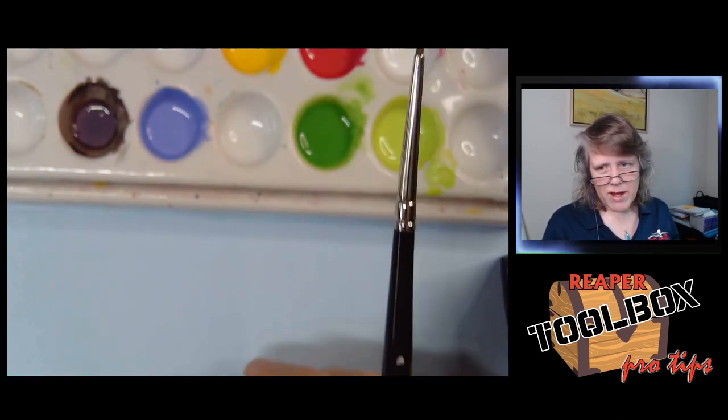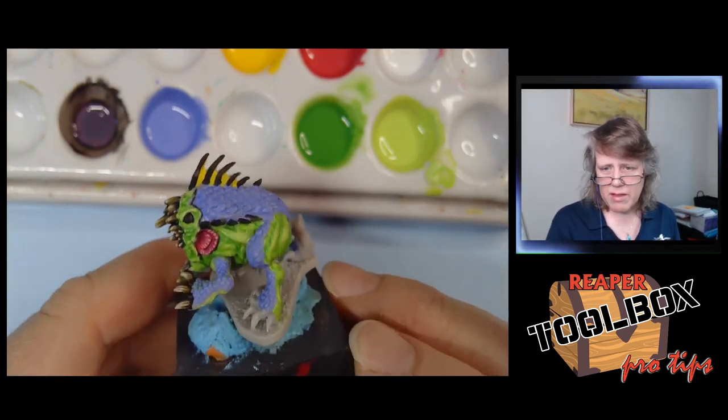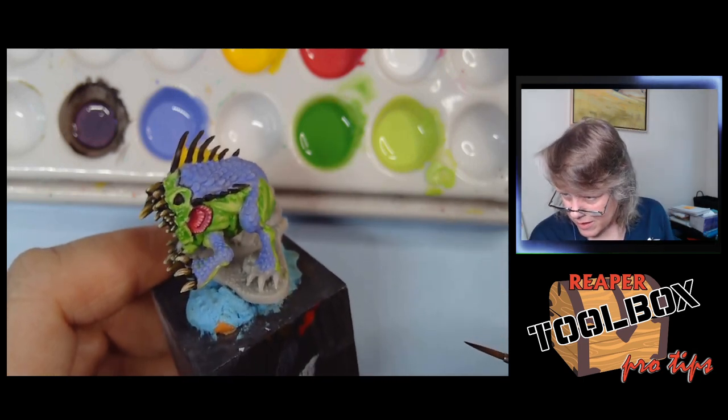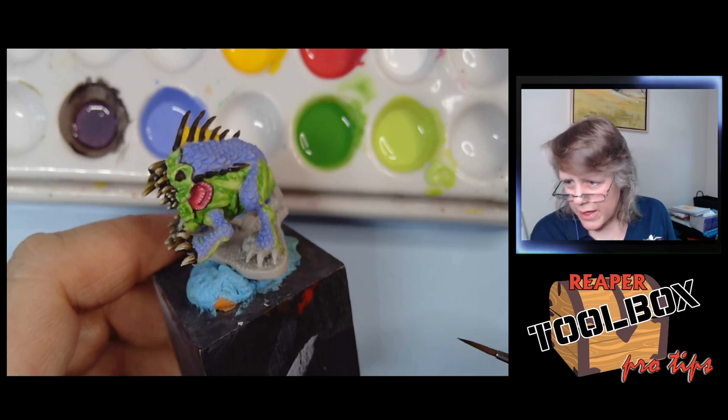Beyond that, you probably would have to go pale. Like if you wanted four leather colors, you'd have to go with almost a white leather, or an off-white leather. Yeah, you could do that too.